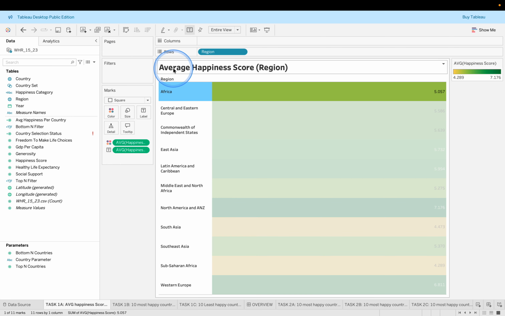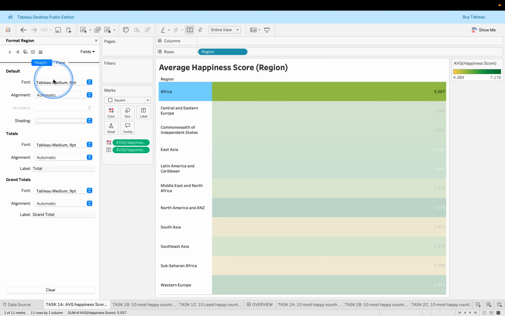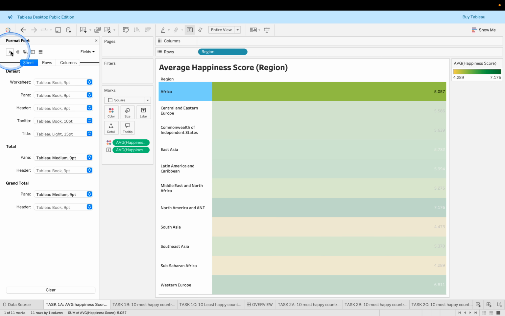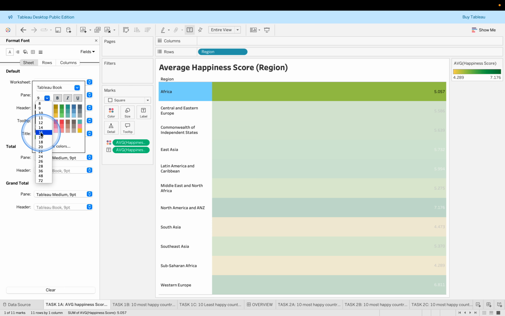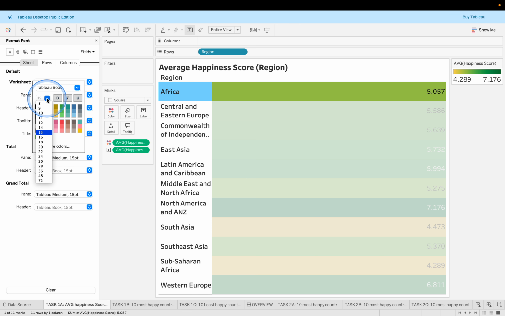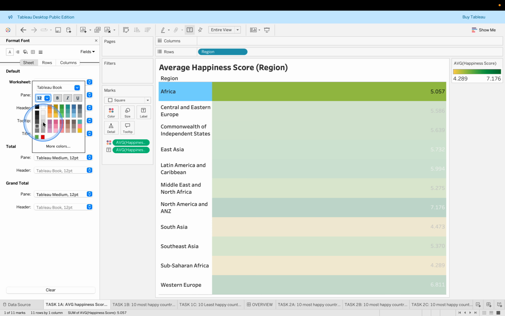So let's just reduce. So I think this works fine.